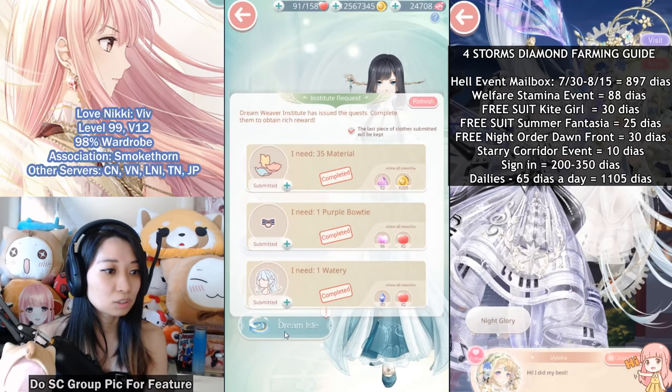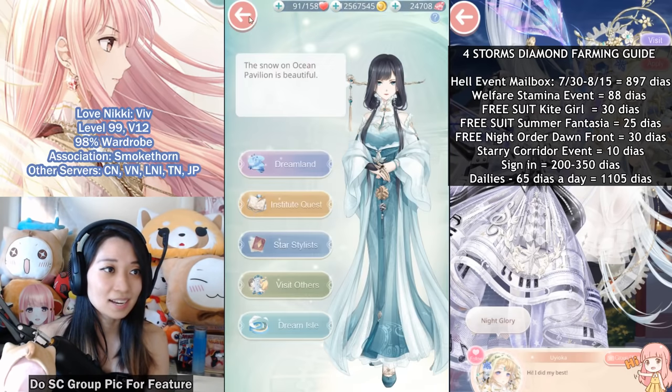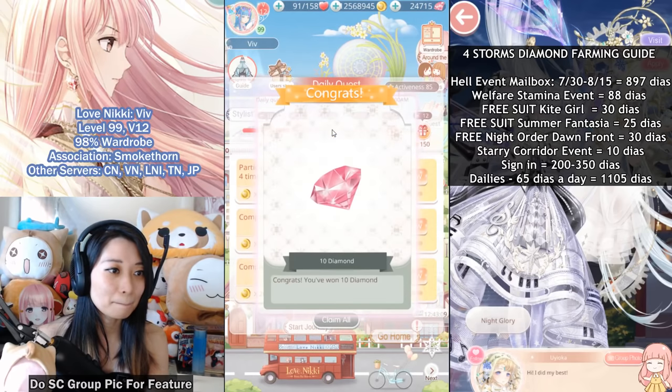And then Dream IO. Yeah, let's do this as well since there's an event going on. Draw, and I got Dazzle Stones. Nice. Alrighty, so where I am at now, let's claim all. Got another diamond back. Awesome.